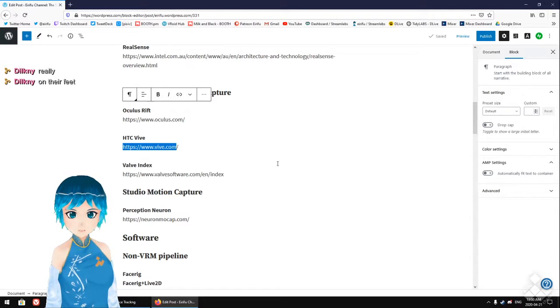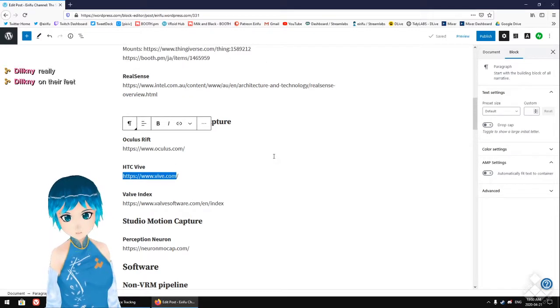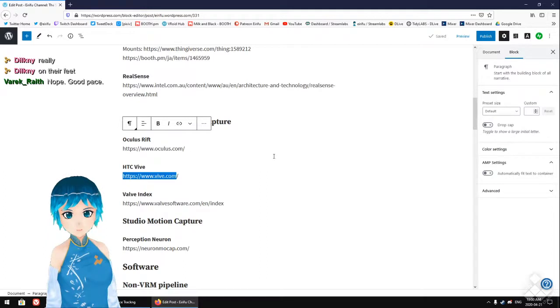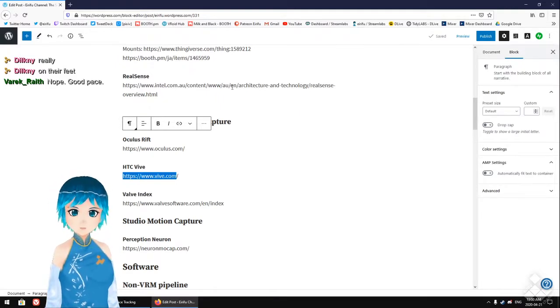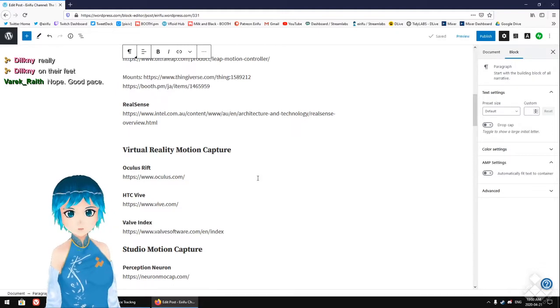Well, you need lots of different capture points. So if you really wanted to do DIY, you would just use absolutely everything you can get and just put it on your body. I have not mentioned the Kinect here, but the Kinect would give us general location of your body, and then you would combine that with, say, the virtual reality stuff, which is the next generation after that, to get more precise locations.